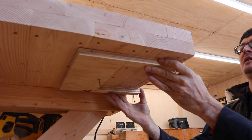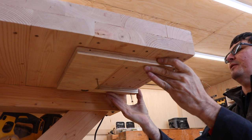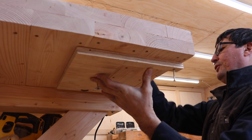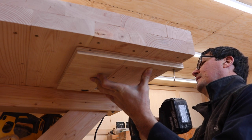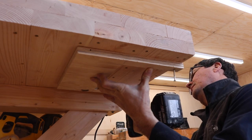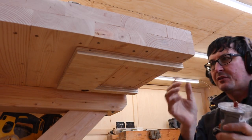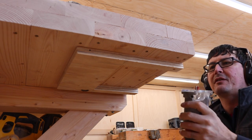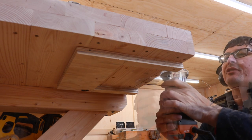I've got my pencil marks already on here. I do my homework beforehand so I don't have to make you guys suffer through all of that. And we'll just temporarily screw this in. Now I've got my router set to a half inch. That's how deep I want to go. It might be a bit ambitious for this little router, but we'll try it. If it's too much for it, we can back it off. Make two passes.